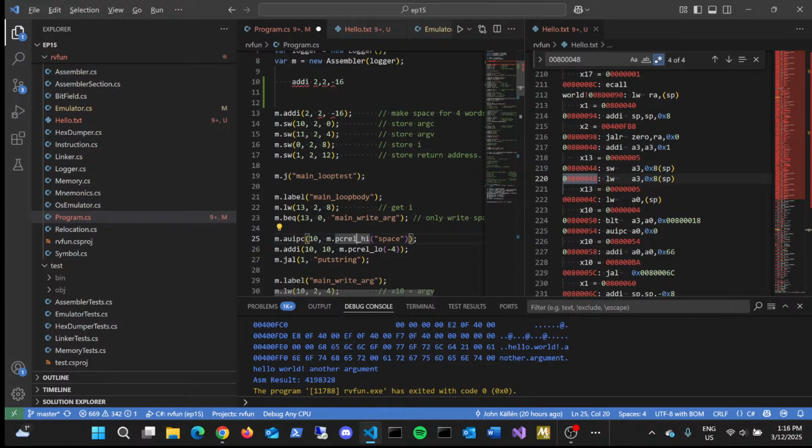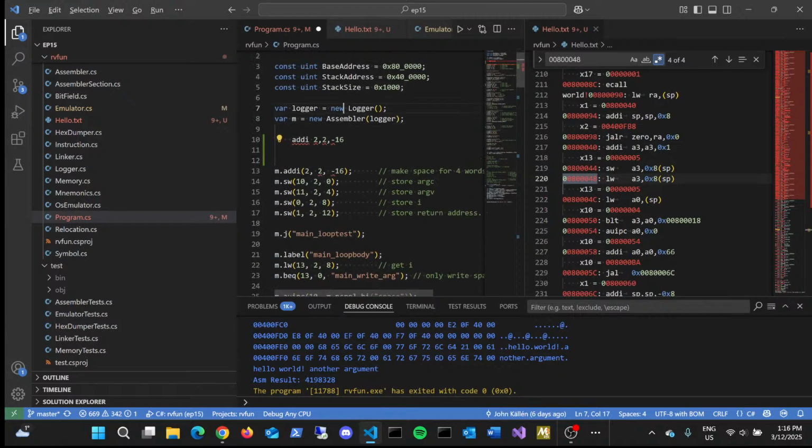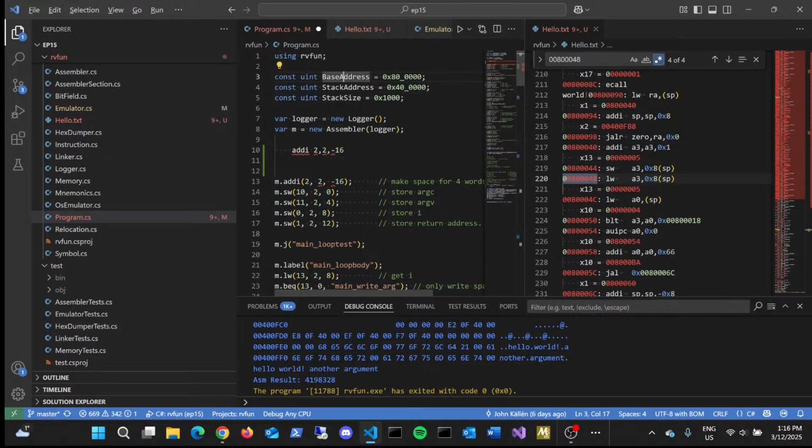So there's a lot of material to cover. It's going to be divided up into multiple chapters. But the next step that we'll do is we'll write an assembler, a text assembler that will be able to read files from the file system and then generate an output file that can be loaded and executed by our emulator.